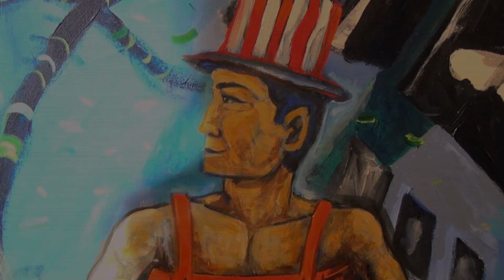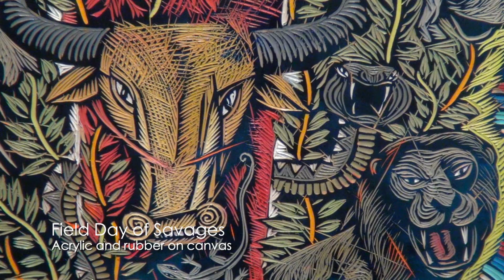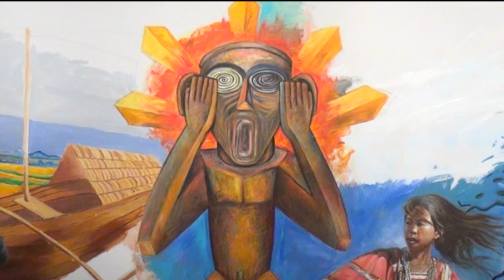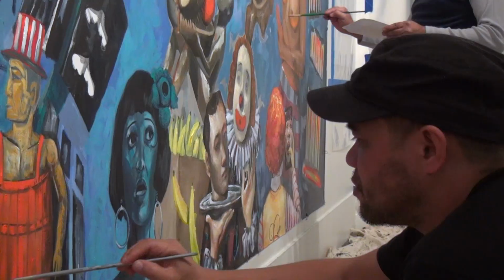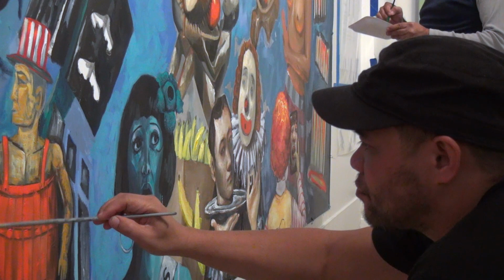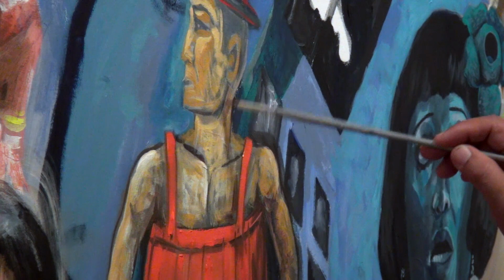I'm just expressing my environment and the culture around me. So from there, I can create something. I'm painting the bulol, the central figure, the screaming one. I chose the bulol because it best represents the Cordillera or the northern people, the indigenous people of the northern Philippines. It's one of the icons, one of the most enduring objects, and its function did not change ever since the colonizers came.